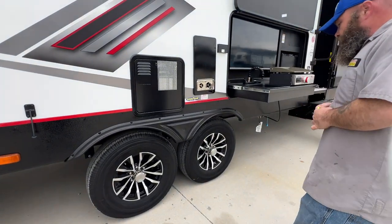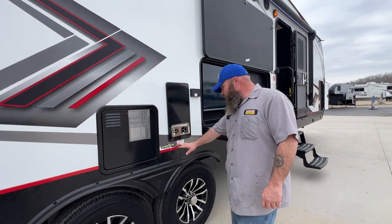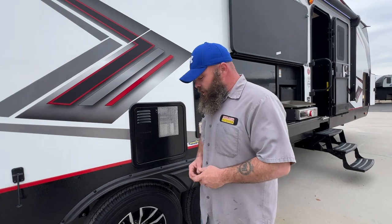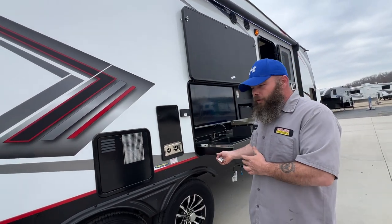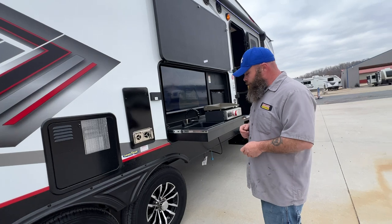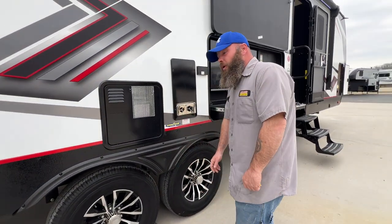Next, we have our tires. You want to make sure your tires are torqued to 100 foot-pounds. There's a sticker that says to check at 10 miles, 25 miles, and 50 miles — I call that the over-aggressive torque sticker. My usual recommendation is 50, 100, and 200 miles. I also recommend checking when you leave a campground — when you stop at the gas station to refuel, go around and check the lug nuts at the same time. You also want to keep these topped off to their max PSI. These Goodyear tires should be kept at 80 PSI.